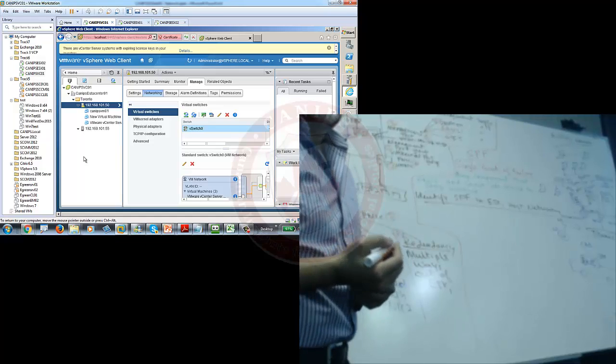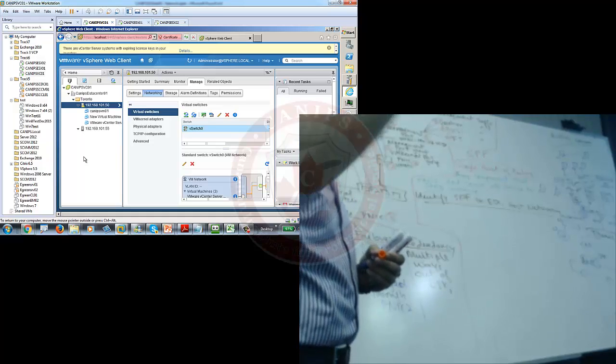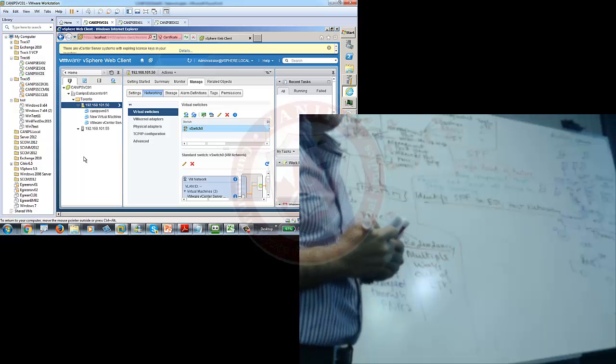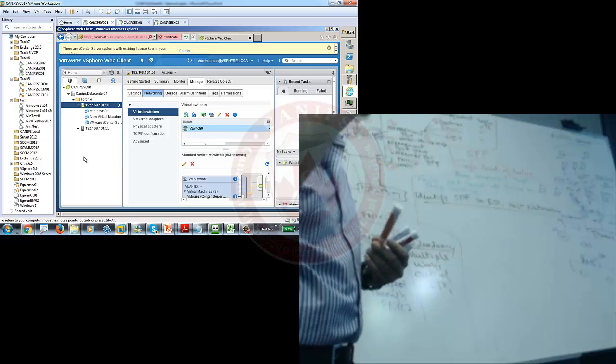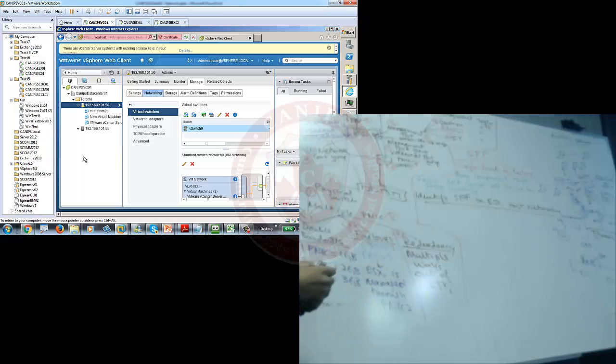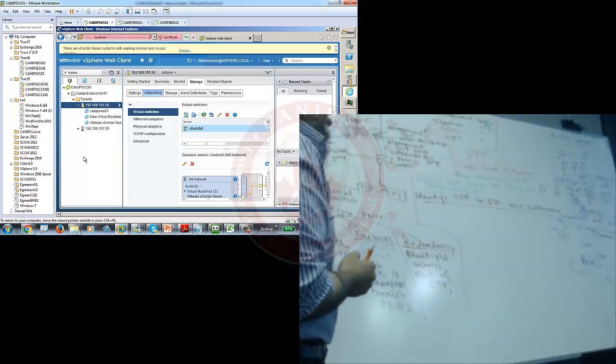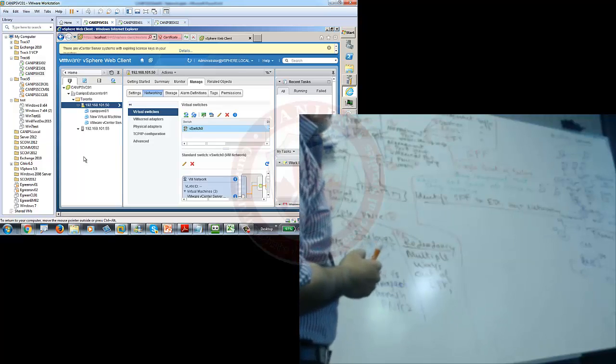Fourth one is your virtual switch. Your virtual switch is a single point of failure. And fifth one is your VNIC. Your VNIC is a single point of failure. So there are five single points of failure here about networking. I'm not talking about storage yet. The fourth one is the vSwitch, the standard switch.